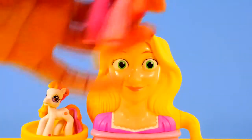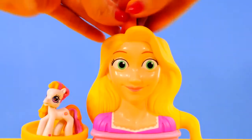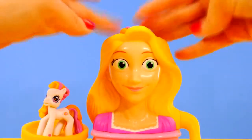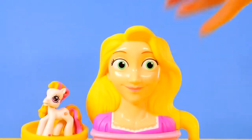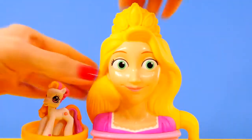Then we take the tubes of Play-Doh and kind of run those together, press those down into the top of Rapunzel's head, attach her tiara, and we'll get Sunny Days to help us with this.